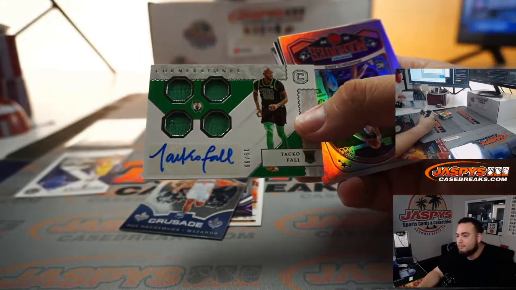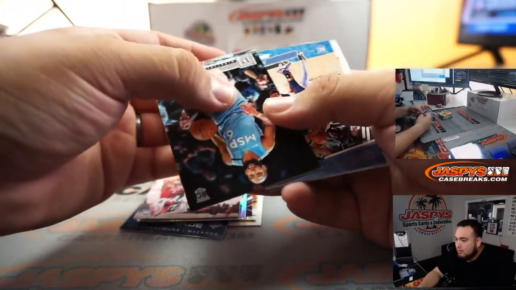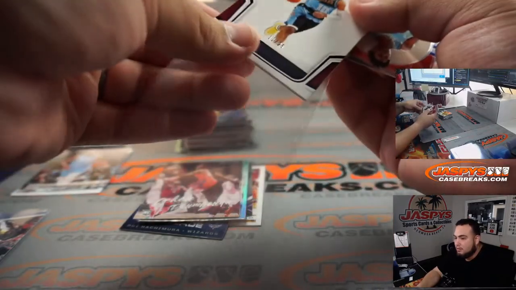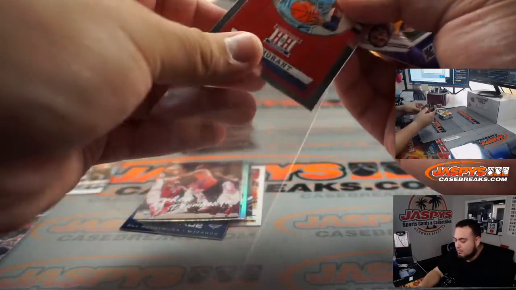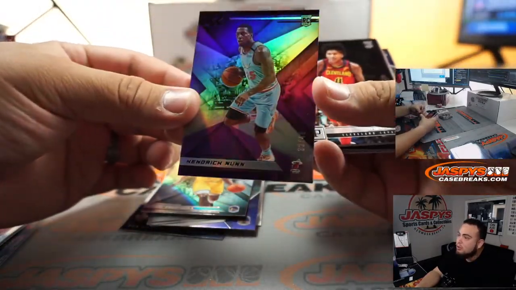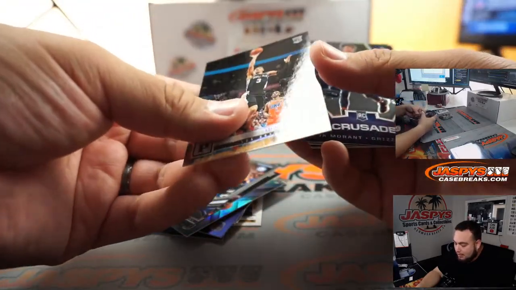19 out of 99. 19. Brandon Clark. Tyler Herro. Saiku. Ja Morant. 11 out of 25. Ja Morant. Eric Paschall. Paschall again. And Kendrick Nunn. 32 out of 49. Kevin Porter Jr. Matisse Thybulle. Keldon Johnson. That's 60 out of 99.